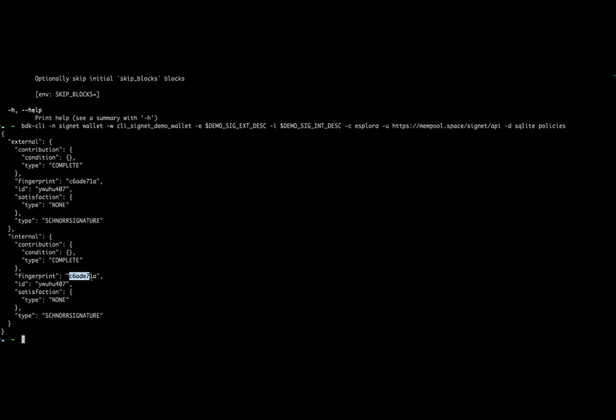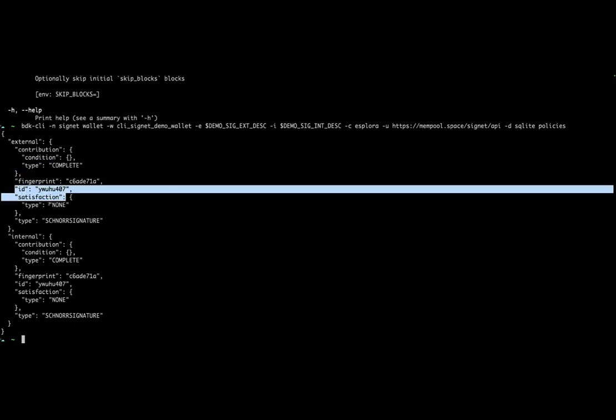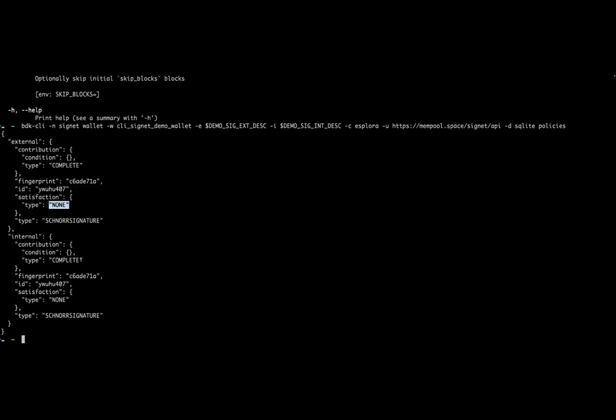So this shows you that this was generated from the same root key. And then you can see that for the contribution type, there are no conditions except that you are required to supply a signature to sign that transaction, and then it will be complete. You have the ID, the satisfaction.